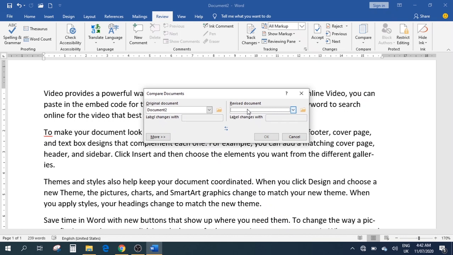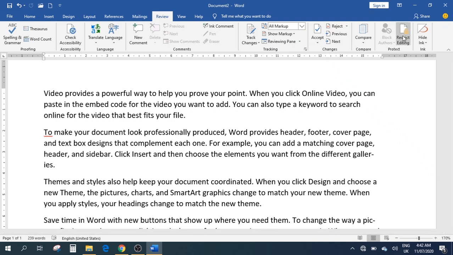Currently I don't have any other files, so I wouldn't be able to do it, but this is where you can add another document. Currently we have the same file selected, so let us press OK. But if I had a different Word file, I could compare this with the other one, and this is how you can do the comparison.